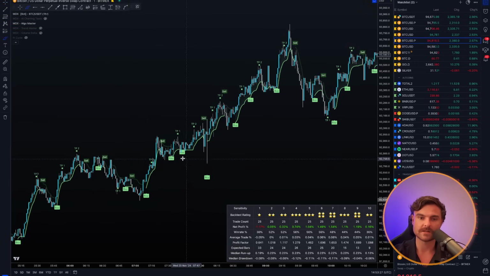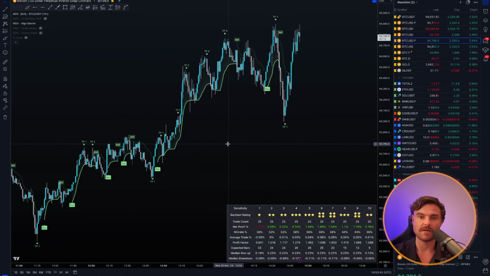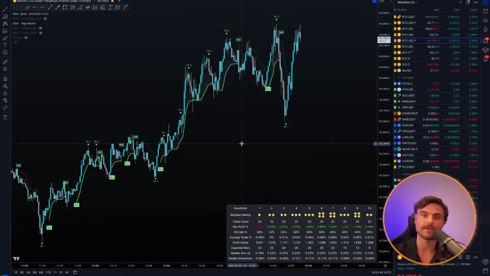But what it does is it allows you to, if you miss the first signal, you get a TP. It actually has logic that says if the price looks like it's going to continue after a TP, it will actually give you a re-entry, so you can jump into the trade if you missed the first buy signal. This was a common theme of people coming to us with feedback and saying, well, I missed the move. Like, how can I get in if it's already happening? So we added the re-entry feature, which is a tool to allow yourself to get into a move if you missed the first one, okay?